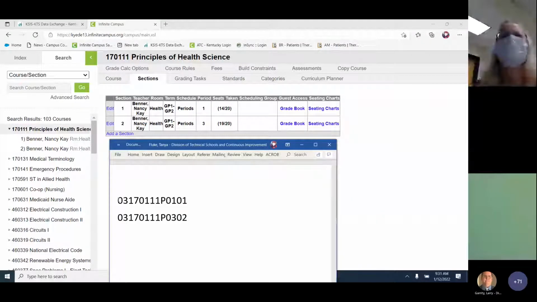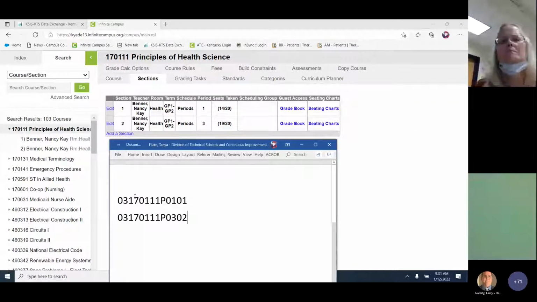But this is how you would decipher these codes for your high school people, because I want to make sure the high schools understand this. The technical schools do not see your 13-digit course codes in their database. This is what they see on the technical school side. So they're deciphering these codes for you to make your lives easier when you're pulling these courses in.